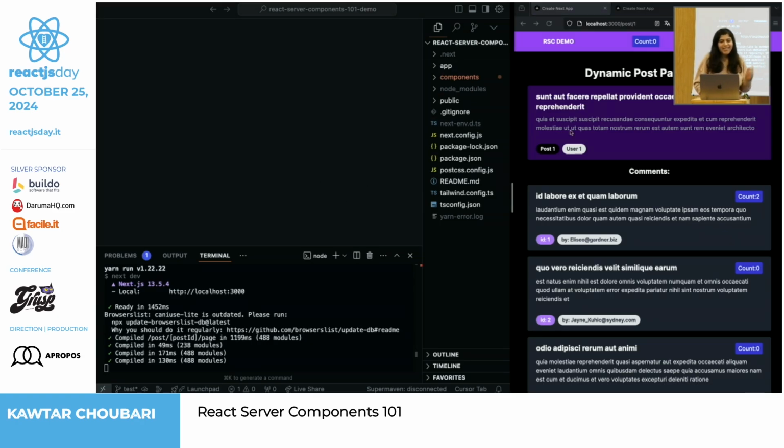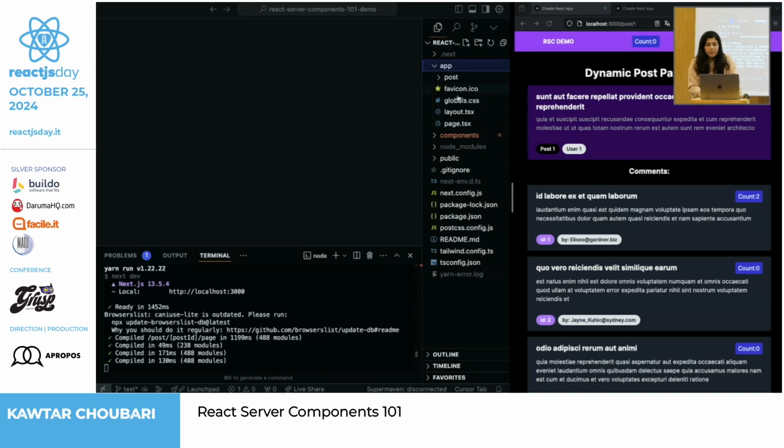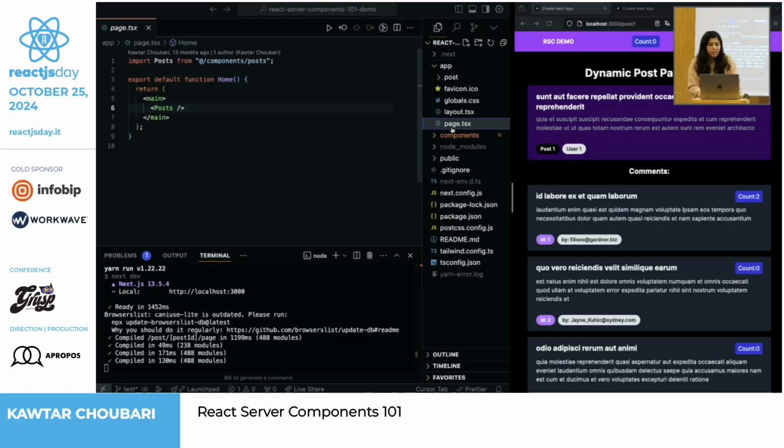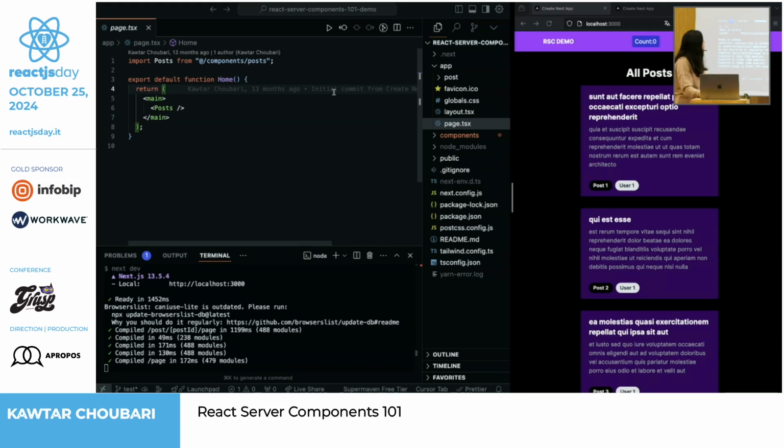So it's a very ugly demo, but I just want to focus on the core concept we talked about in the presentation. As we can see, the home page, which is this one, is basic. I'll just zoom in a bit on the code.